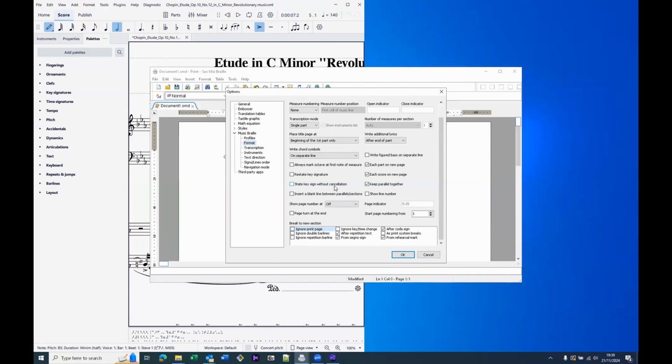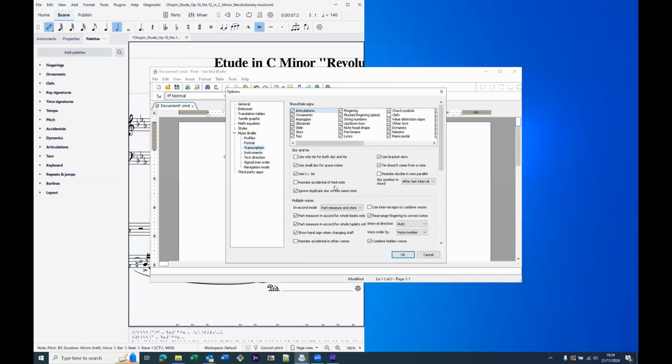Transcription. This has all sorts of interesting options, including show/hide, first of all, a list of show/hide. And at the moment, most things are turned on. So if, for example, we wanted to give just the notes to a beginner music reader, I could turn off articulations, I could turn off dynamics, I could turn off staccatos and all the rest of it, and just have a plain, basic Braille music copy with just notes. Really useful if there's too much stuff in the original print.